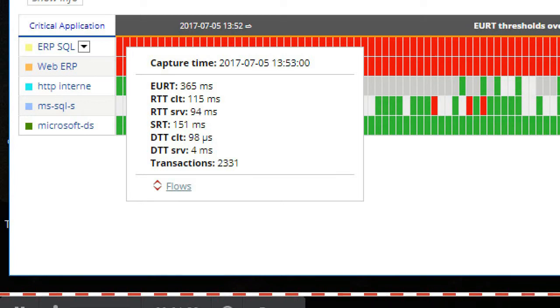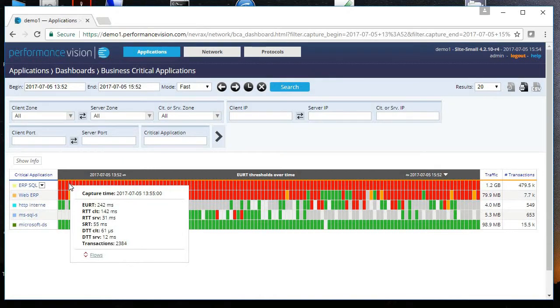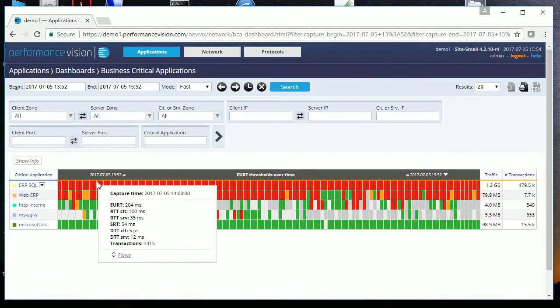Server round trip time, 151 milliseconds. Data transfer time client, pretty quick, 98 microseconds. And data transfer time server, 4 milliseconds. And processing there, 2,331 flows.